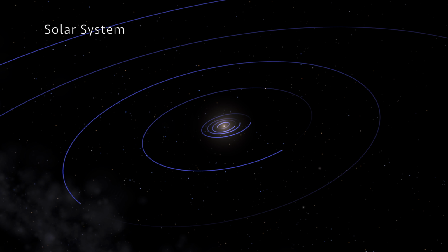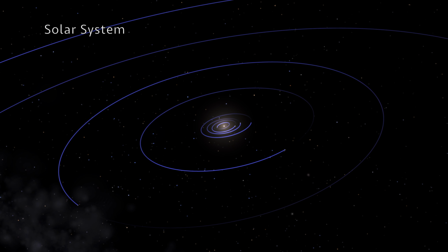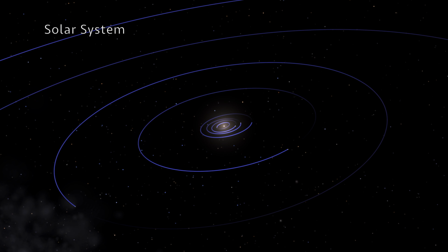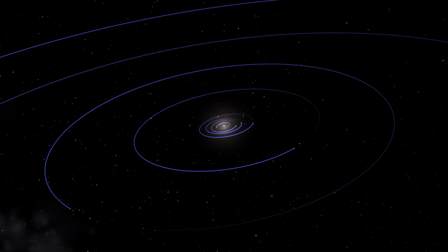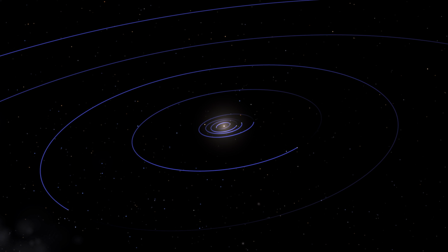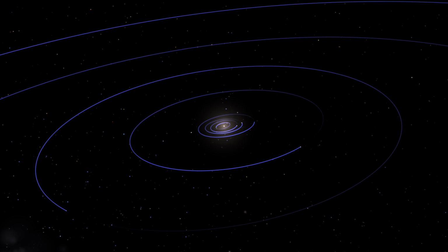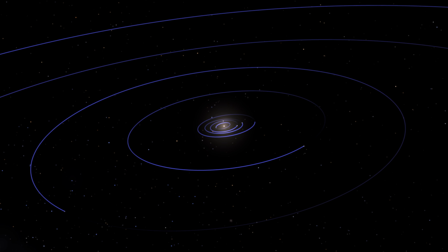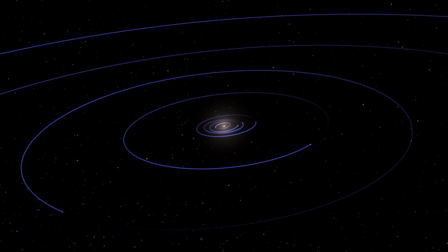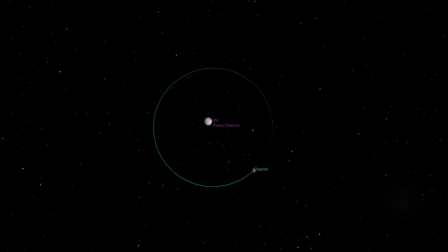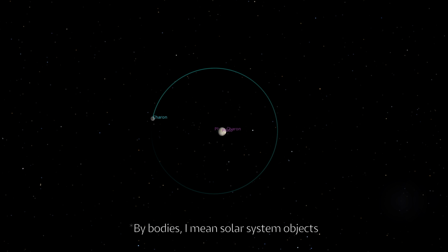On a macro scale, we see that smaller bodies tend to orbit bigger bodies. The Earth and the thousands of other objects in our solar system orbit the Sun, meaning they revolve around it. However, the idea of an object orbiting another is actually a two-way property on the physical level. Take the Pluto-Charon system, for example. Charon is Pluto's moon, but this is an extreme example of what happens when two similar-sized bodies orbit each other.